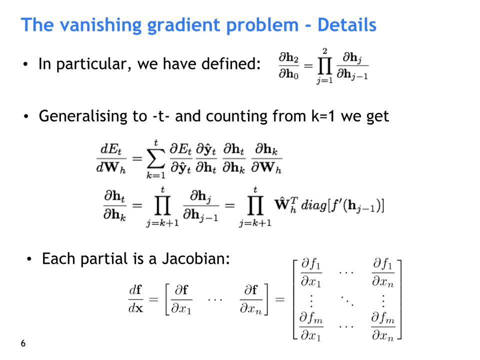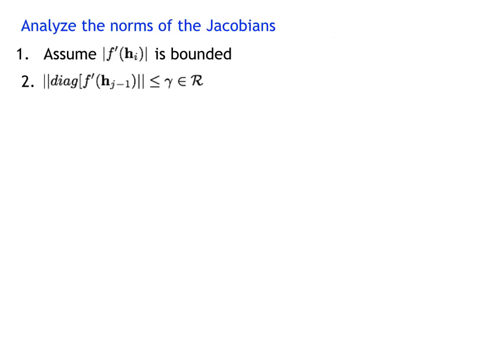So if these terms become smaller, of course, it's a problem because the information is not propagating. So let's see, there is a simple proof here. First of all, you have to assume that the derivative of this nonlinear function is bounded. And so it means that it doesn't explode. And then we have the norm also of this term that we've seen before, that is, as we said before, a consequence of point one. Point two means that basically it has to be smaller or equal to some number. It comes from the fact that it's bounded.